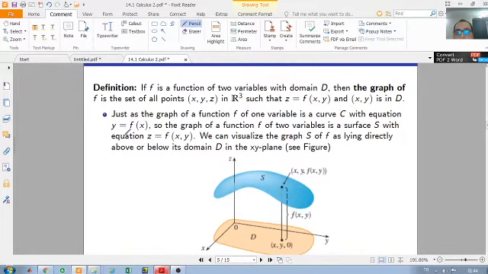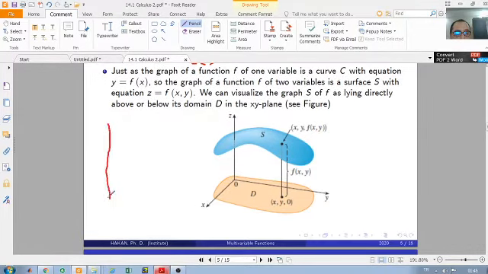Why do we say it is a surface? Because we have actually three variables for functions of two variables. The first two are independent variables. The last one is the dependent variable, which is obtained by f of xy. Z is actually f of xy, and any point in the graph of a function of two variables can be written generally as x, y, f of xy. Instead of z, we write f of xy, like the functions of one variable.